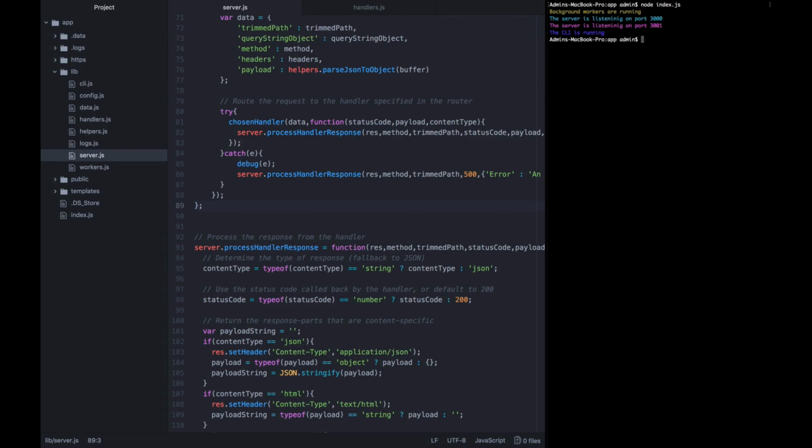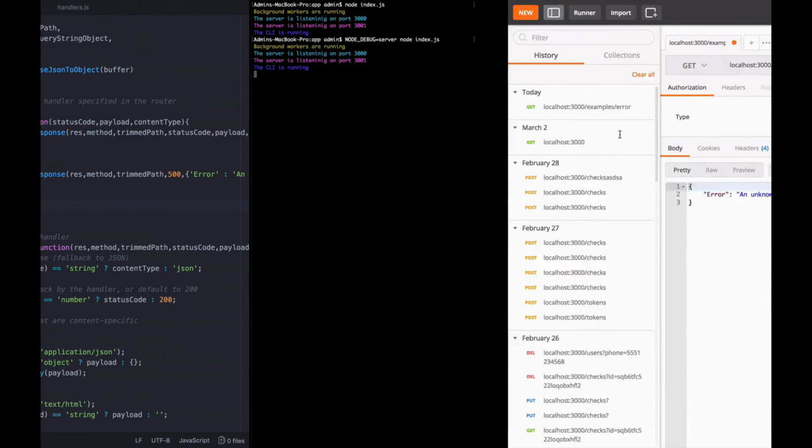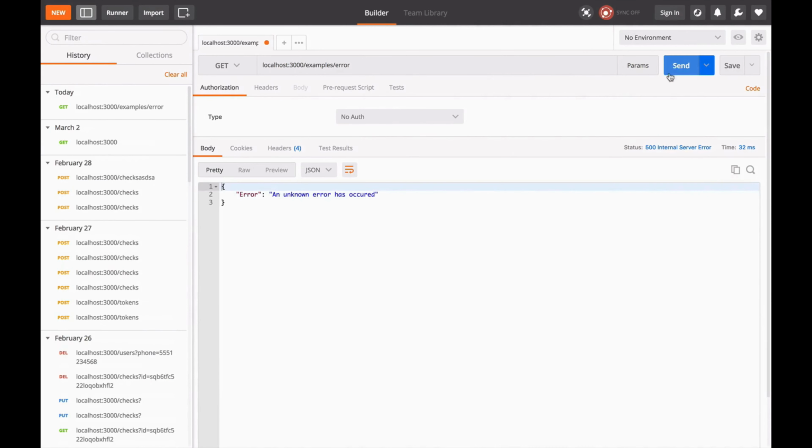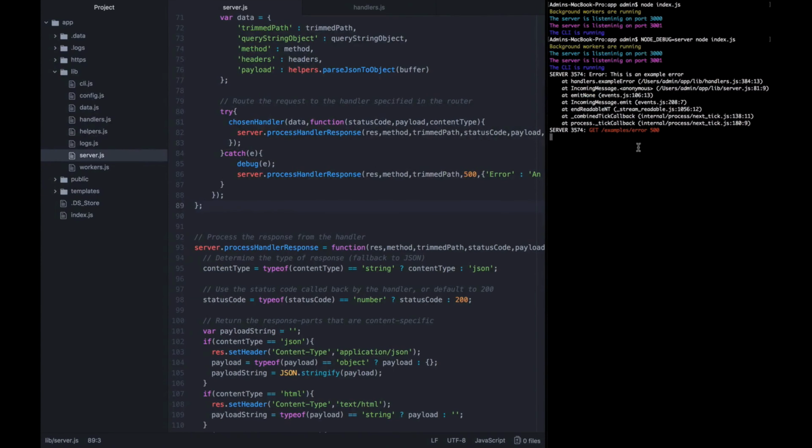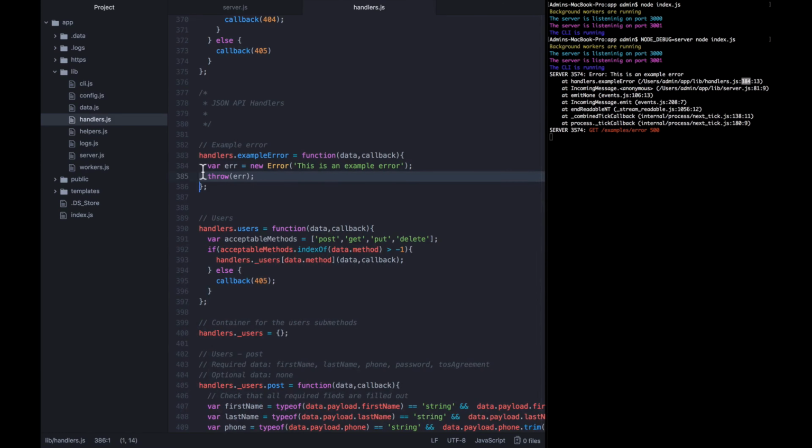If we start the app with the node debug flag, NODE_DEBUG=server node index.js, and then make the request again, we get the same response, and we can see the log saying this is an example error has been thrown at handlers.js 384, which is close to right where we threw that error.